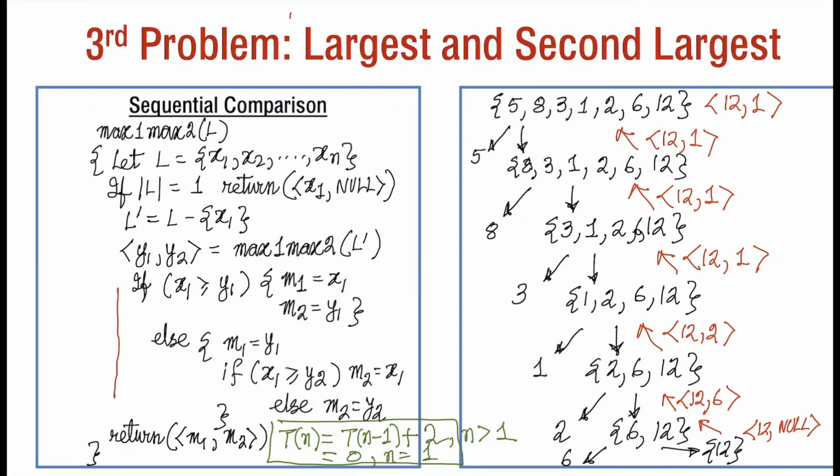So this is identical because here there is one comparison which is taking place, and in the else part, in the worst case, there will be another comparison. So this is identical to our max and min problem, and here we will get our complexity T(n) equal to 2n minus 1, which is the same as 2n minus 2. And once we have got this, again the proof by induction is also straightforward and doable.